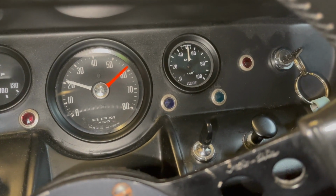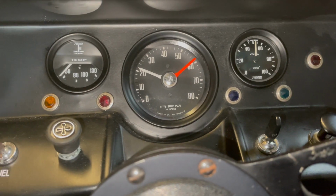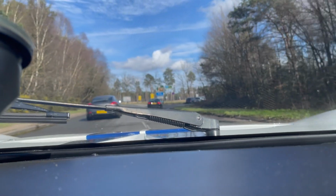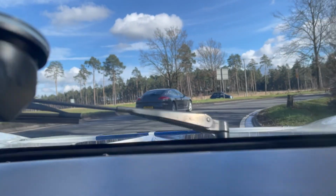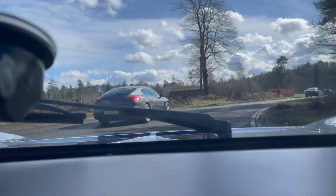About every 500, 750 miles. But let's just get her warmed up and we'll take it for a drive. Just having a little run out towards the M3. Just on the A322 out of Bracknell.